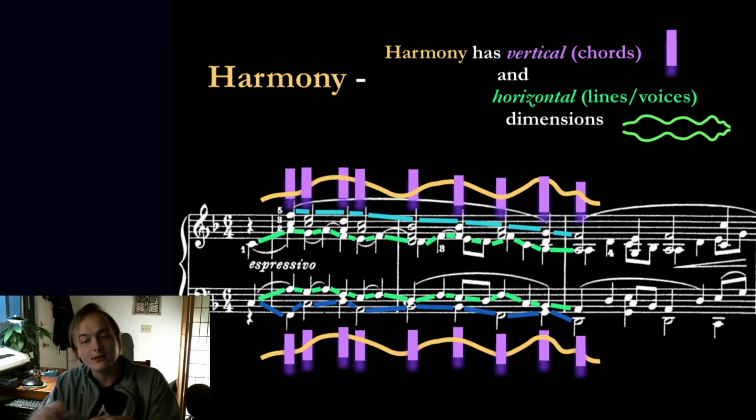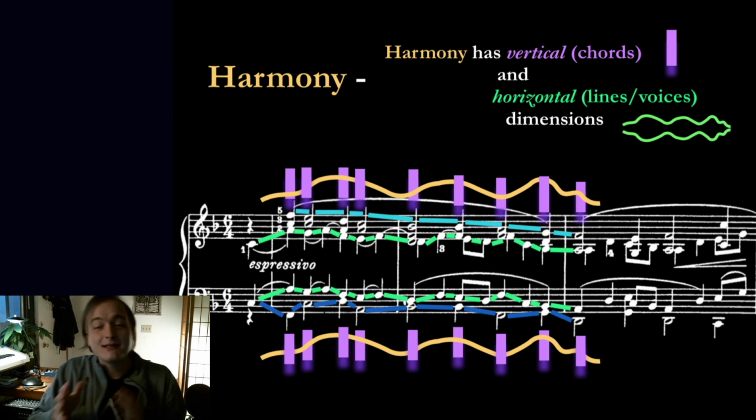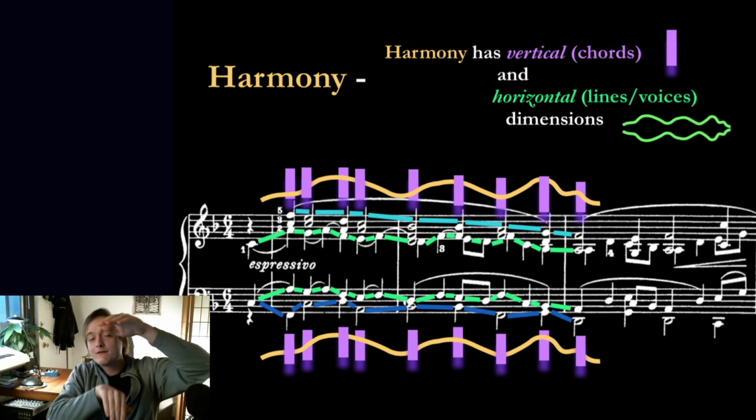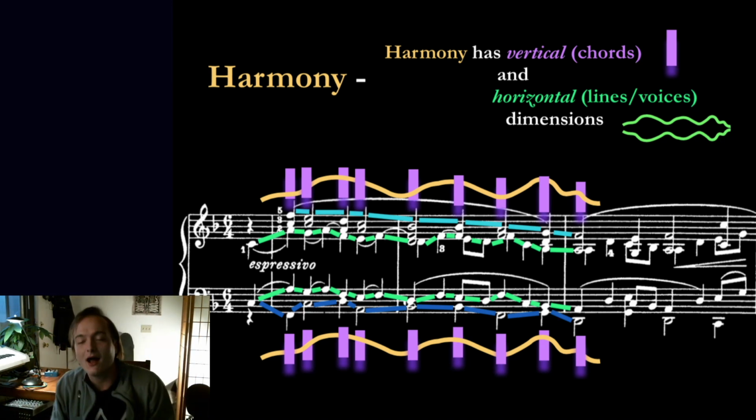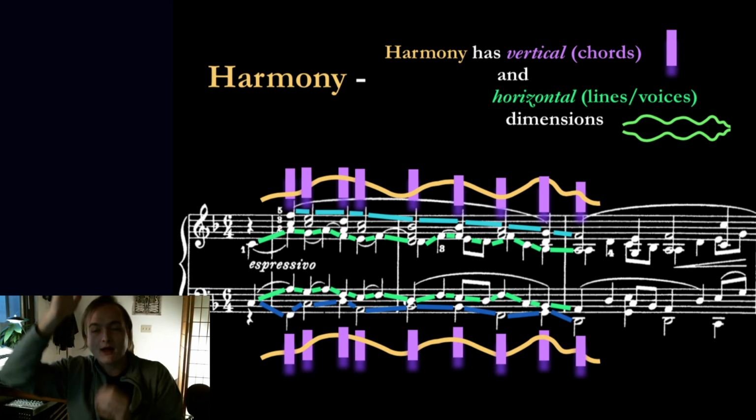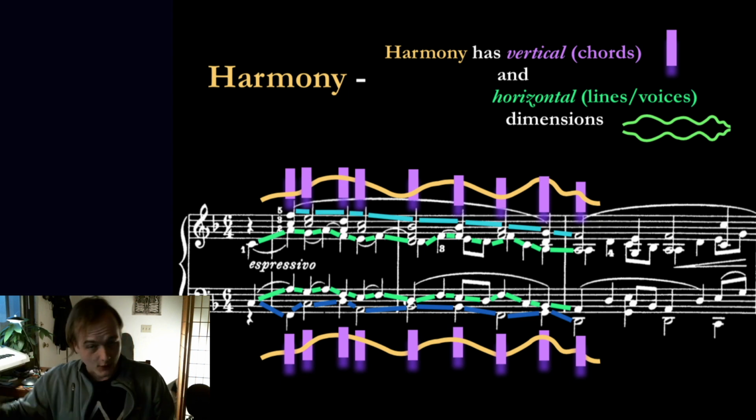But if you're just plopping chords down, that can sometimes be a little boring, and it's a lot more interesting when the chords move together, that they move in and out of each other smoothly. Now, the smooth motion from chord to chord is created by the integrity of the musical lines, in other words, the horizontal lines. All of this is to say, remember that harmony has a vertical and a horizontal dimension, which we will see more and more as we go.